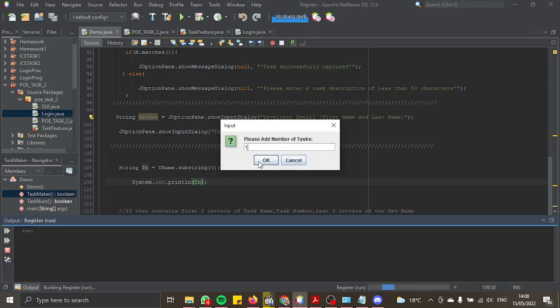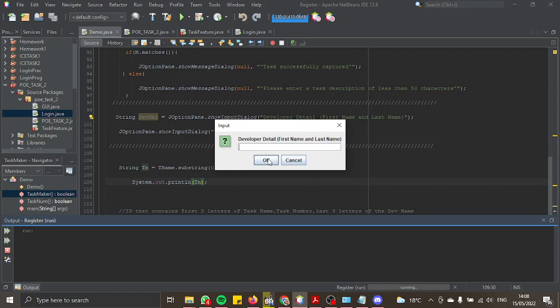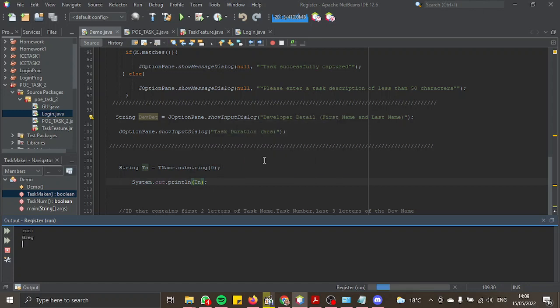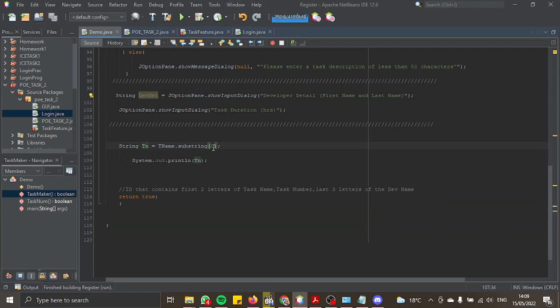Add task 1, task name Greg. Since we added that substring thing, it's gonna print out these two, the gr. So then, okay, task number 1, description, the developer details, don't care, duration 4 hours. Okay, we printed out Greg. I think because I had to do that, that's why.